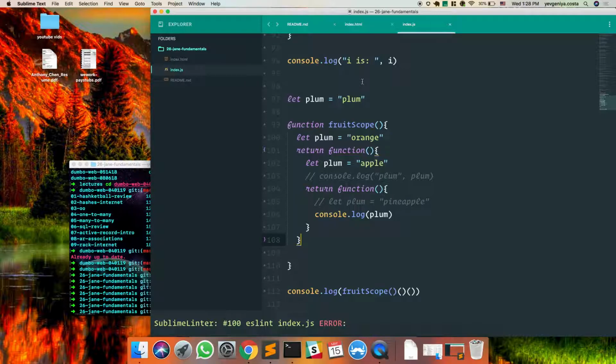Adam K? Why would you want to nest three functions? It's pretty rare. It has to do with things like closures, which we're not really going to get into today. But there's a lot of really weird things that you can do in JavaScript. Functions are like first-class citizens in JavaScript. You can pass functions to other functions. You can have a function that calls other functions. You can have a function that returns a function and calls that function only every other time. You can do a lot of really weird things, but you don't necessarily need to. I'm sorry if that doesn't answer your question well. No, I get it. It's closure related.